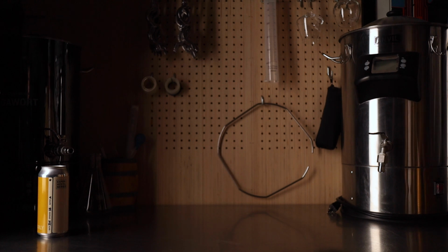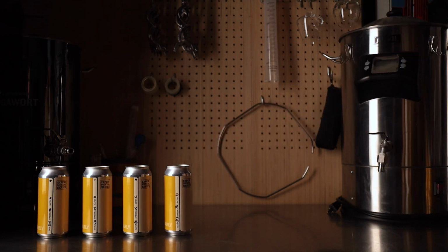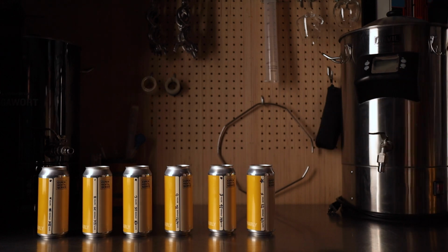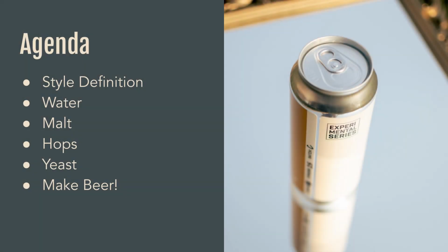For the past couple months, I've been on a mission to break down each component of a New England IPA by testing best practices and brewing batch after batch. So far, I've brewed 8 different beers, testing everything from water profiles to dry hopping schedules and obsessing over every little detail. In this presentation, we'll define the style and walk through everything I've learned so far about the water, malt, hops, and yeast required to make a great New England IPA. Finally, we'll head out to the brewery and make some beer.